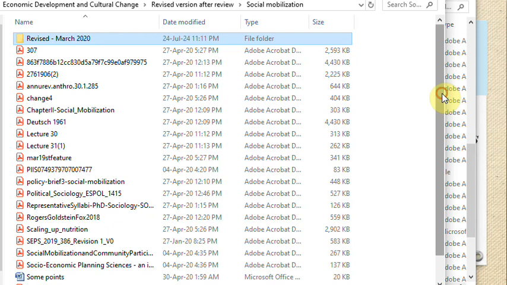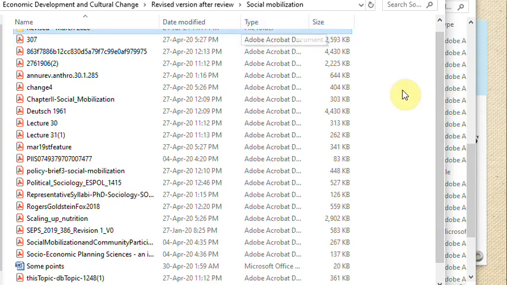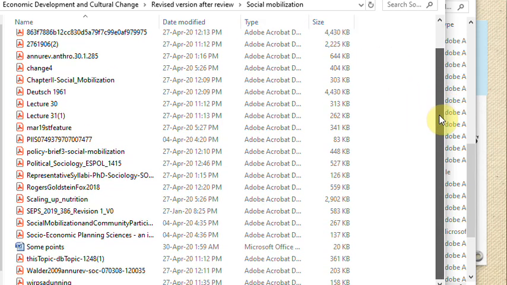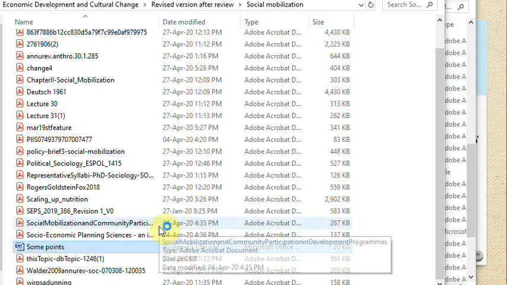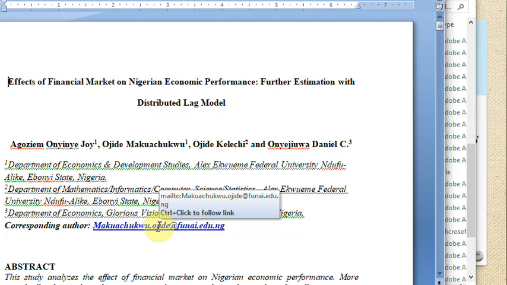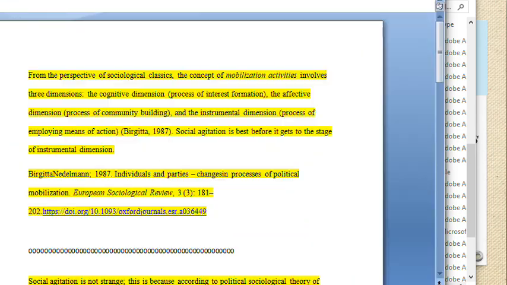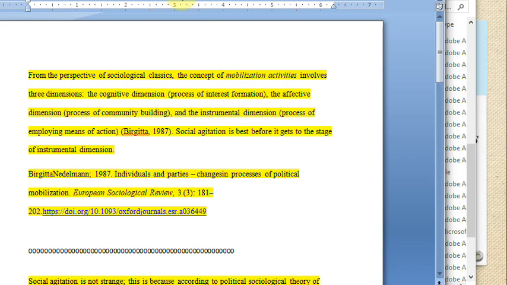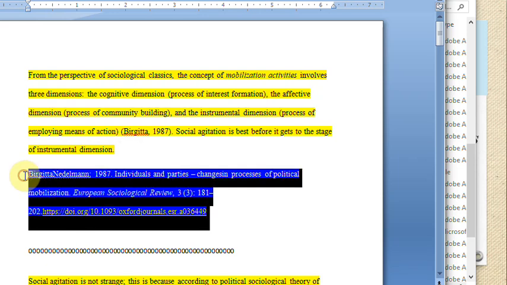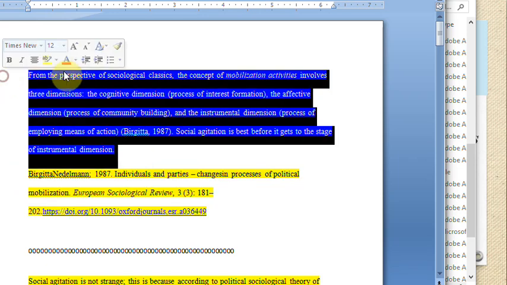Okay, I downloaded the things I needed on social mobilization because I was working on a particular research. I just open this Word file and put down some points. These points are things that would help me to understand. That's where I put my note. You see the way I color this? These are the points from this particular work. This is what I'm going to use to cite it. And then this is the main gist here from the perspective of the author.